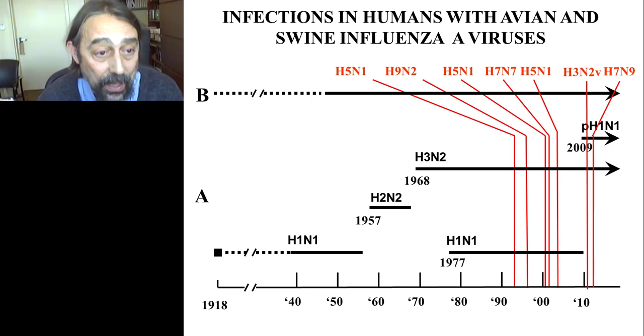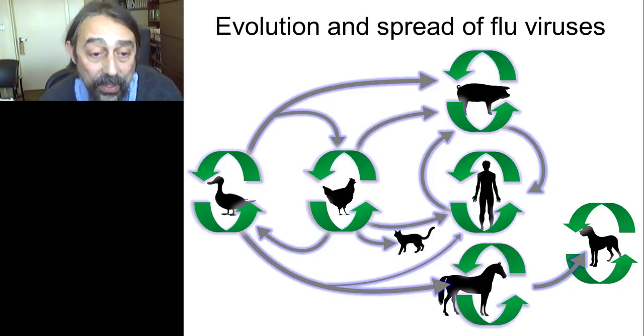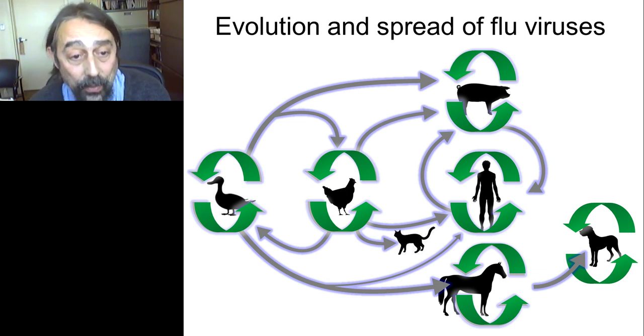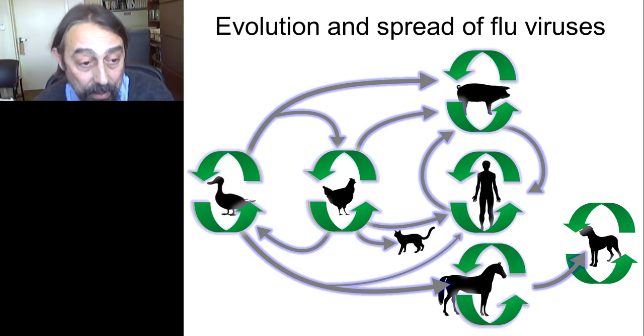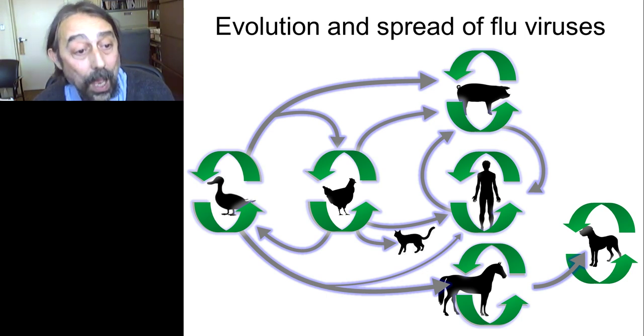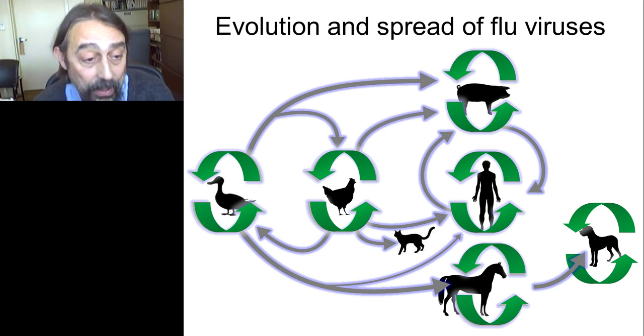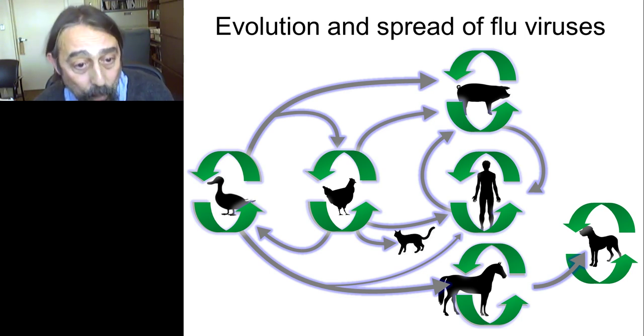Now, where do these viruses come from? Influenza A viruses are not only found in humans, but also in many different animals. They are found in pigs, horses, dogs, poultry, and wild birds. In wild birds, there is a total of 16 different subtypes of influenza viruses, 16 different hemagglutinins. These viruses are circulating in wild birds and are well adapted to them, but from time to time, they're able to jump into different species, for example, poultry. And if they start to transmit, they establish lineages in poultry. The same thing happens with swine, humans, horses, and dogs.